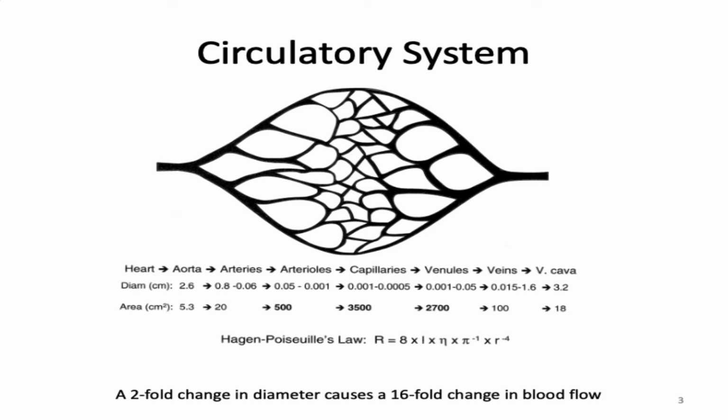And I told you that the reason that we don't explode, the thing that actually deals with this potential pressure imbalance, is that all of the arteries have selectively permeable walls so that the liquid can get forced out. So as the blood moves through the circulatory system, the liquid's getting forced out to equalize the pressure. So, you know, by the time the blood's getting to the capillaries, it's really just the cells. All the liquid has been forced out.